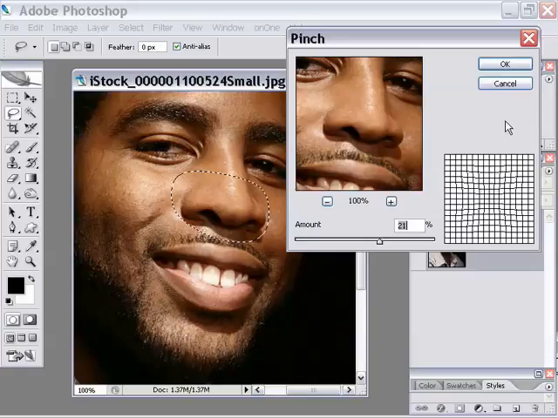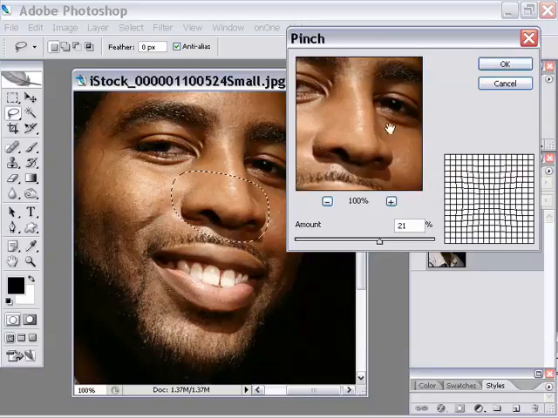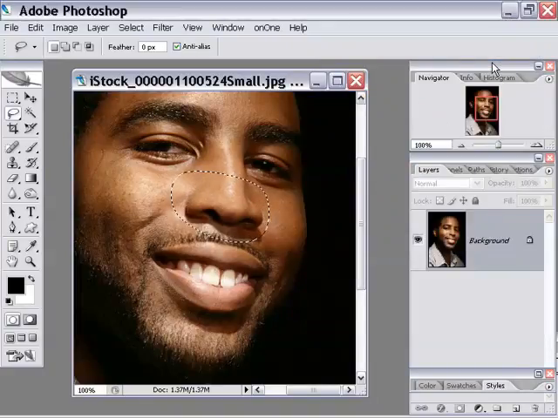Because you see there's no preview setting inside here. I do have a zoom, so I can really zoom in and see what I want to see. So I can click on it to see the before image and then let the mouse go to see the after. And I can start to adjust, again, before, after. Hit OK, deselect, and that's a nice quick way to reduce the size of the nose.